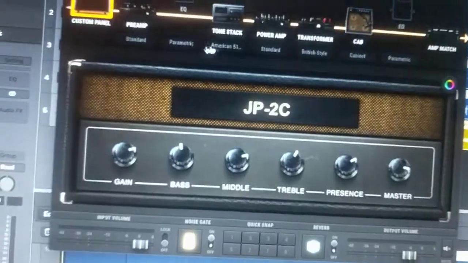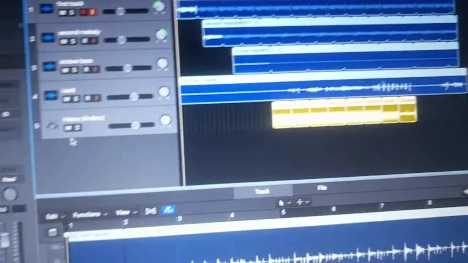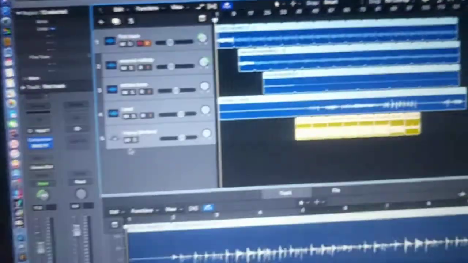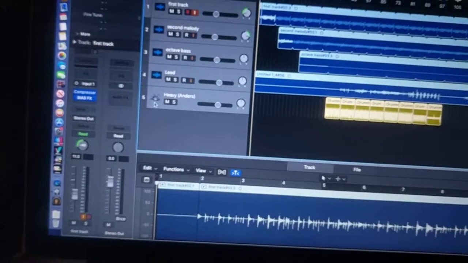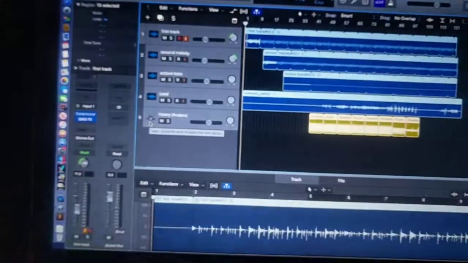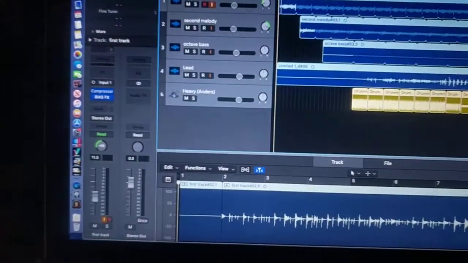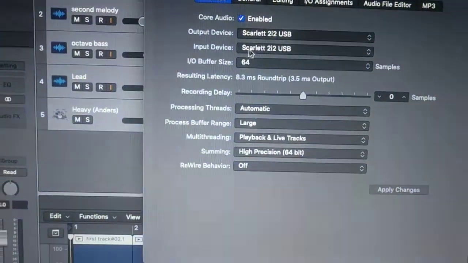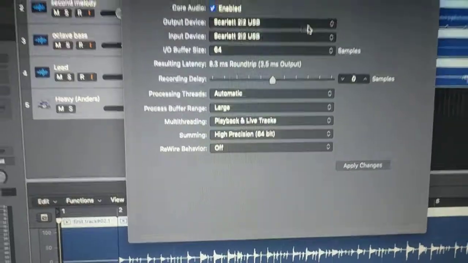On Windows, it's fairly similar. I wish I could show you because I do have Parallels, but I don't have anything installed for it yet. I don't have Reaper. I don't have anything. So it makes it very difficult to kind of show you that. But ideally, what you'll want to choose is the Focusrite Scarlett ASIO driver. It should look very similar to this. If you go over to audio, it should look very similar to just saying Scarlett, Focusrite Scarlett ASIO driver.